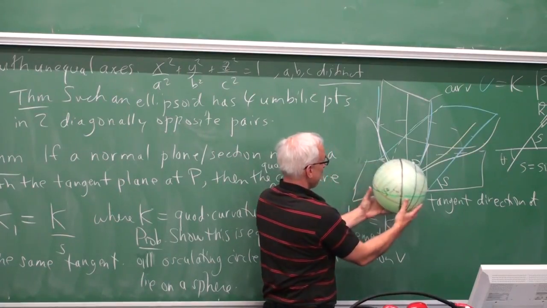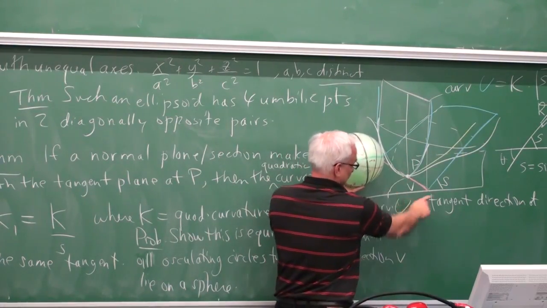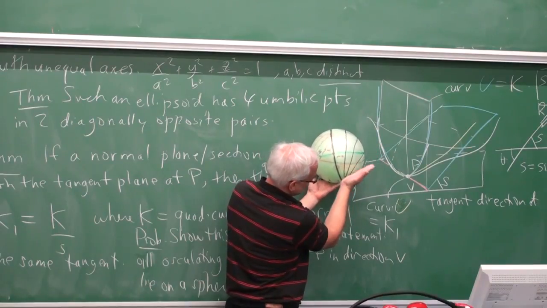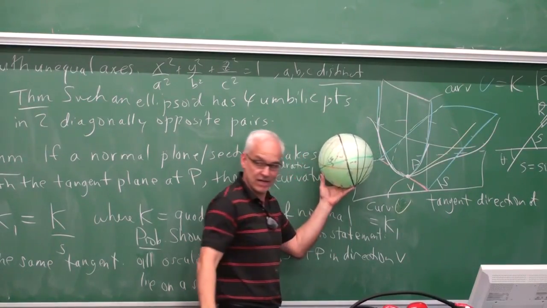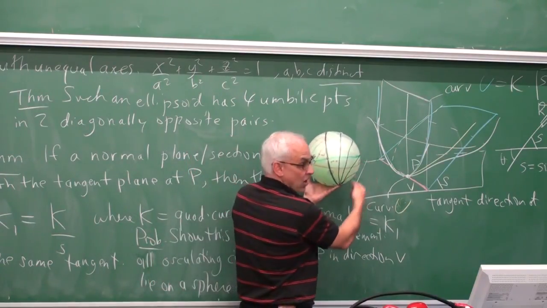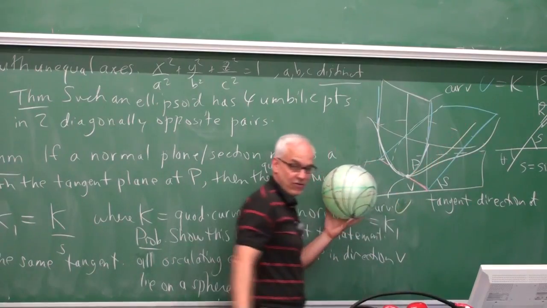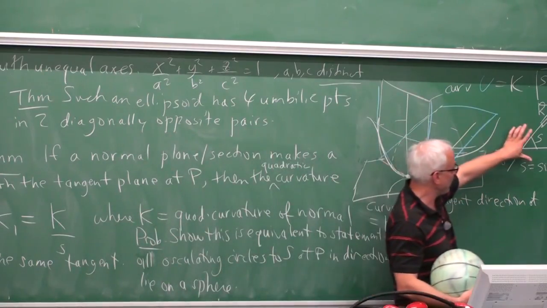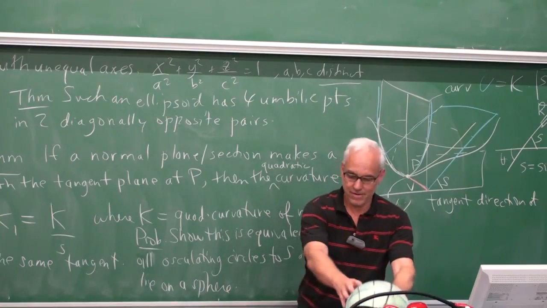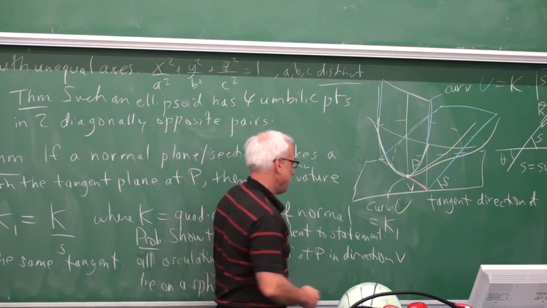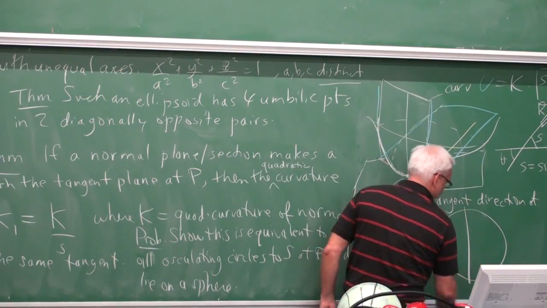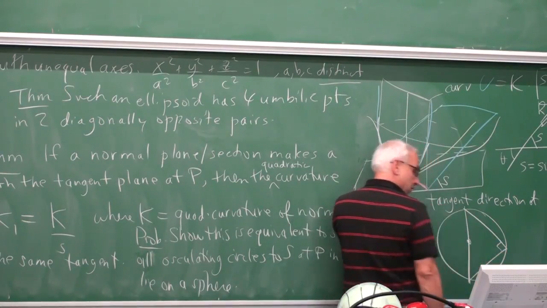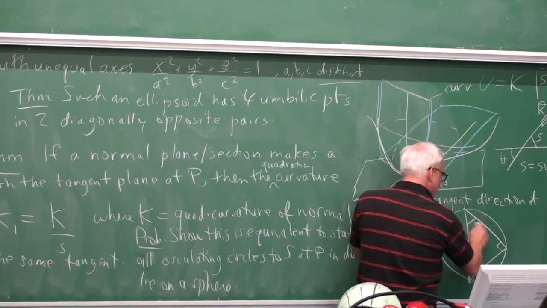So there's a sphere which depends on this direction V that sits at the point P, and such that if you slice it at any direction like this, containing the direction V, then you get exactly the osculating circle of the slice of the surface. That's a consequence of a little bit of the geometry associated to this thing here. If you have a circle, this is sort of a cross section, and this is 90 degrees, first of all, and this spread here is the same as that spread here.